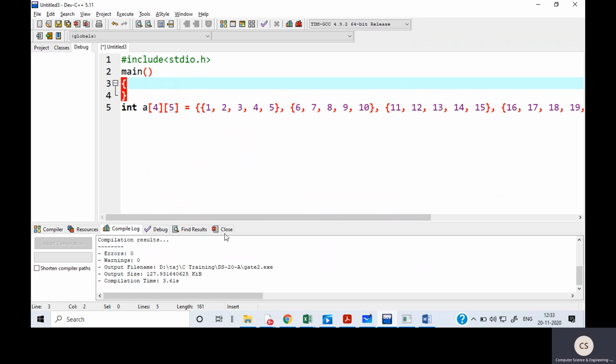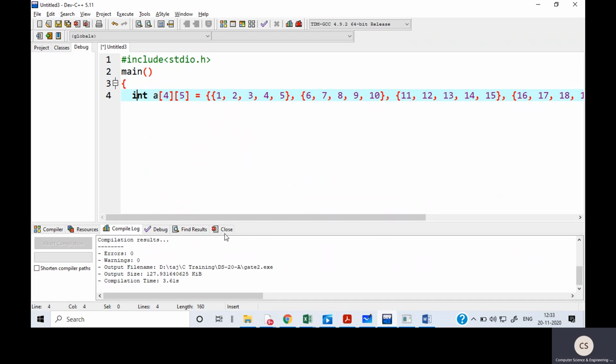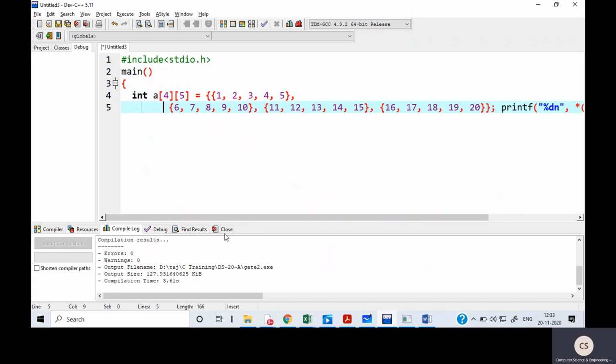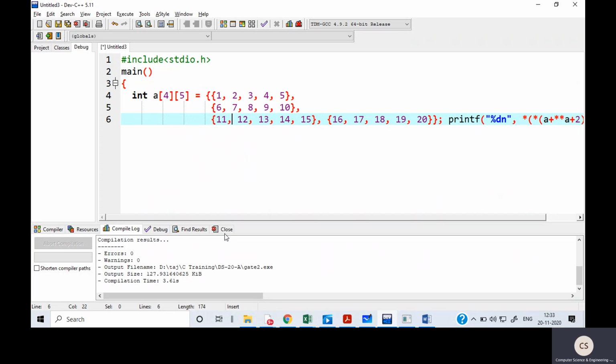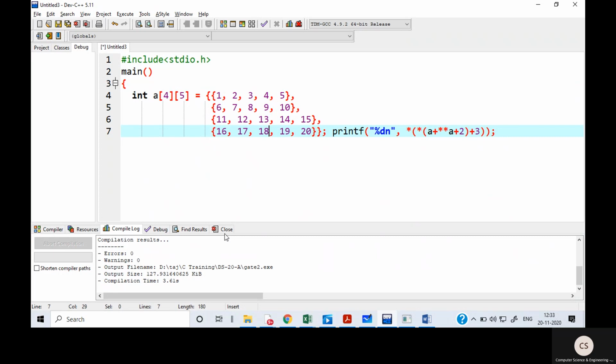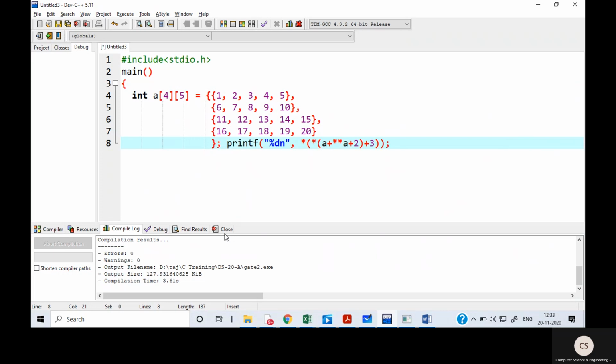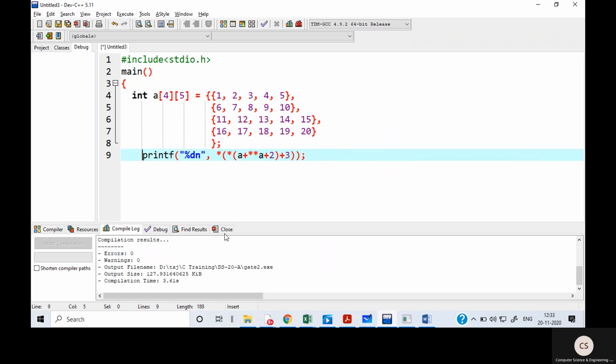Within main this code is there. So this is the array. I'll take this initialization with each subarray in a separate line, so that it is better to understand. So this is the program.